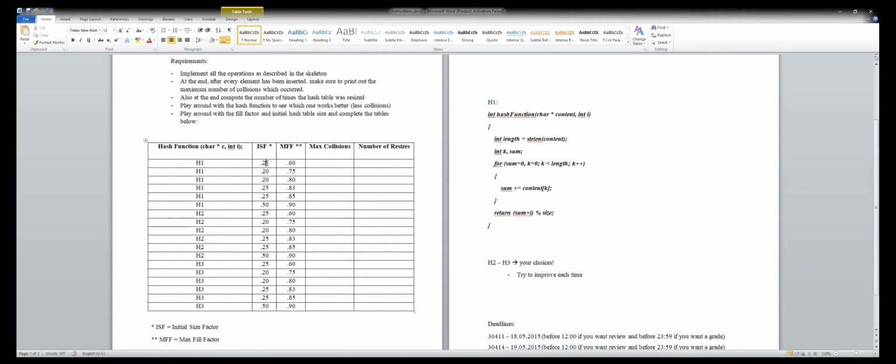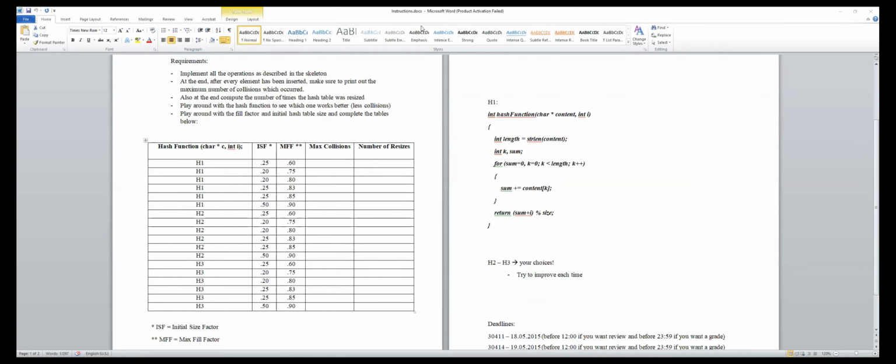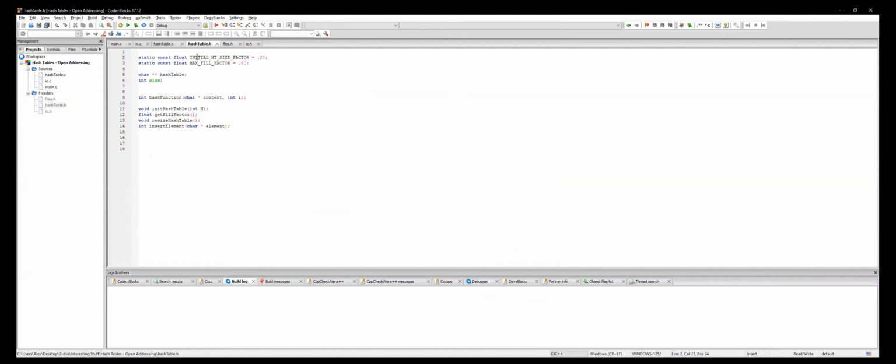No, 25 elements, or an array of size 25, okay? And the max fill factor for that will be 0.6. And you will change these here. Initial HT size factor, 0.25, or in case it's going to be more or less, you're going to change that here. And max fill factor is going to be changed here as well. Okay. Are things clear? I know it's a bit different than what we've done before, but trust me, it's going to be a lot of fun.